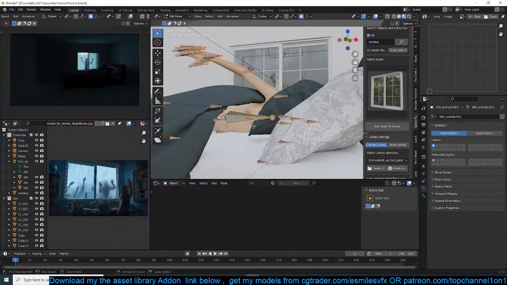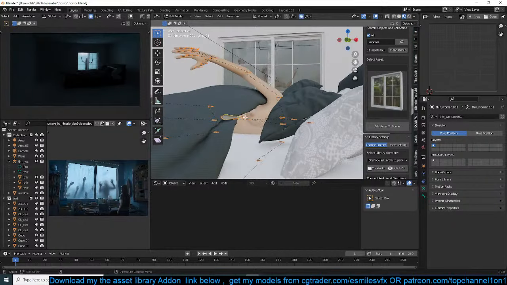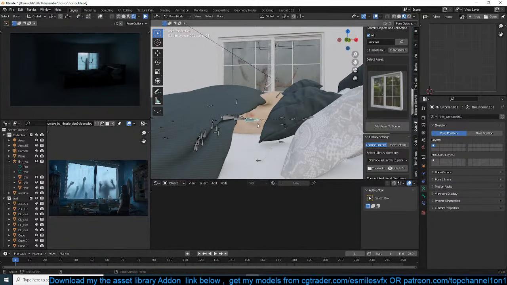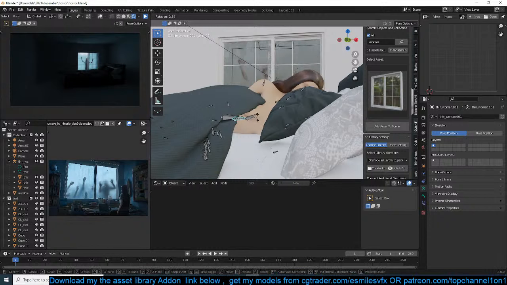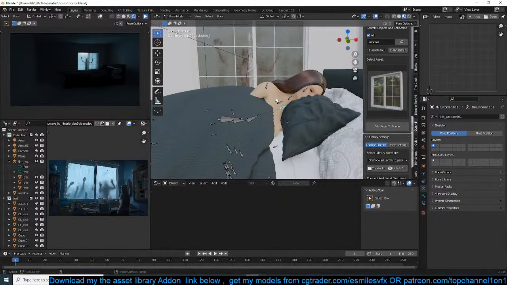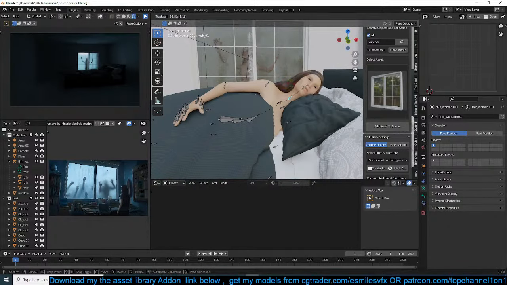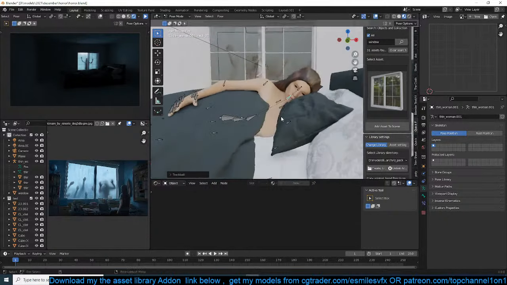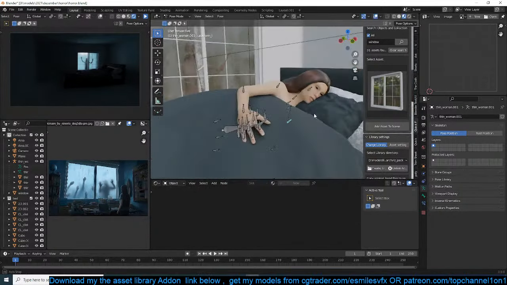Okay, maybe that's too large for some of these. Just grab... bring her hand.